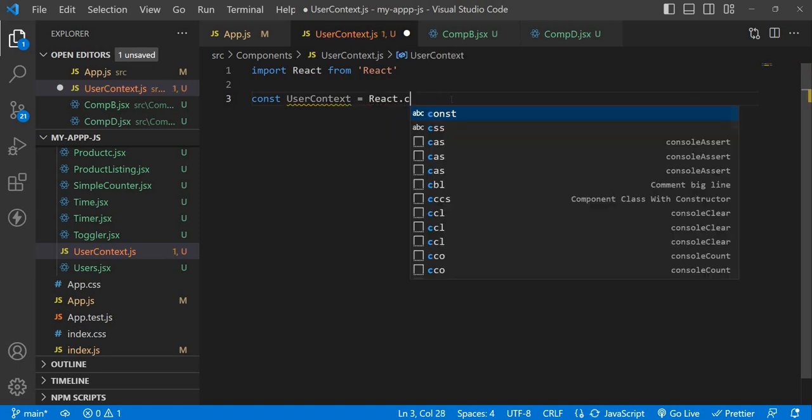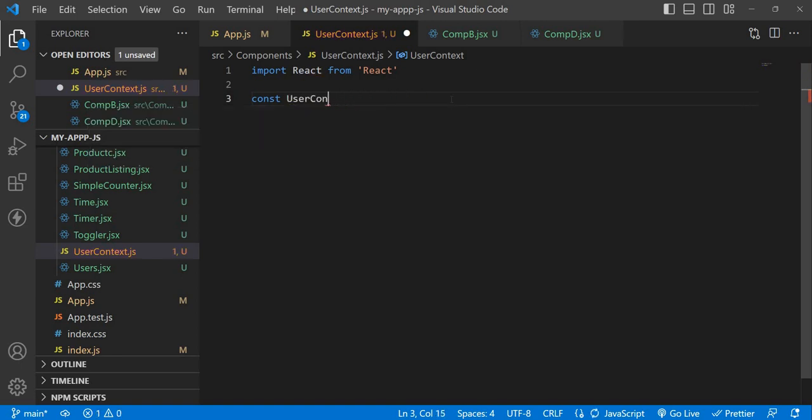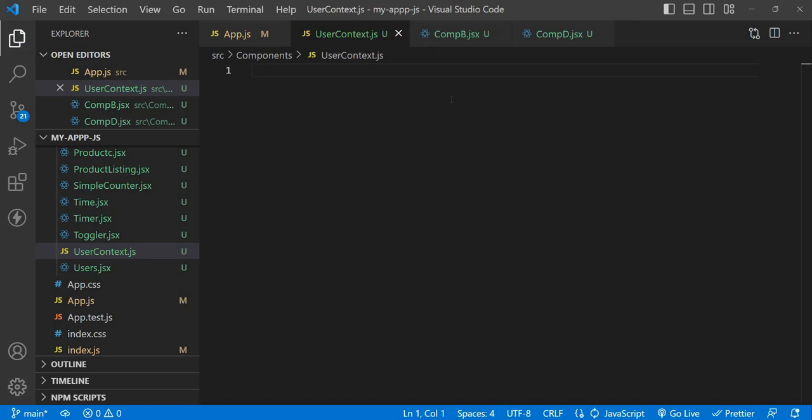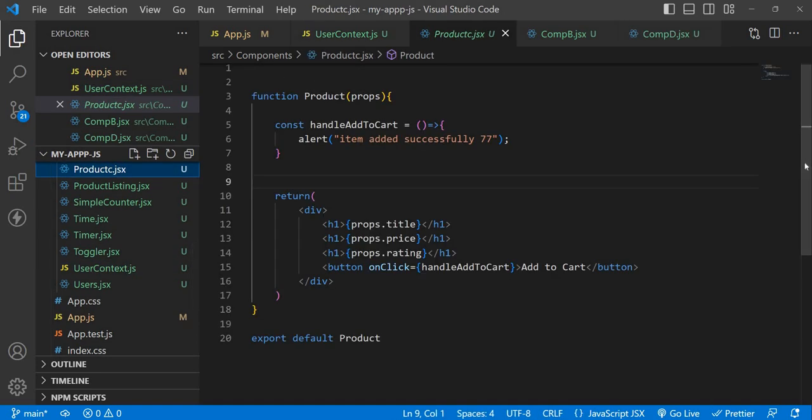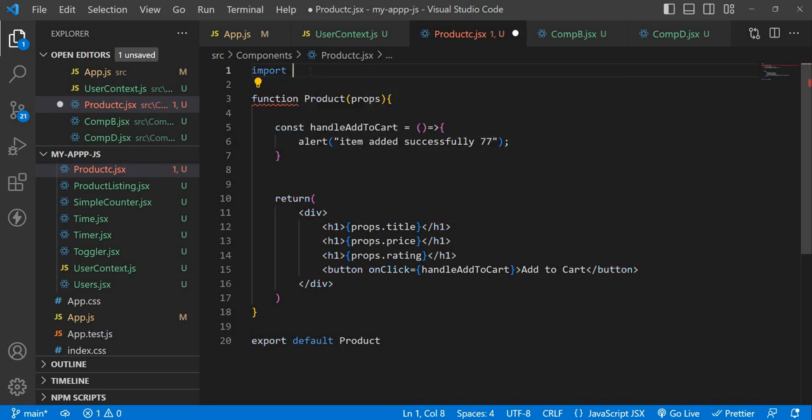It's React dot, it should show the IntelliSense, right? It is not showing. Anything wrong? Save it. User context, yes. Let me try one more time. Sometimes I don't know. Import React from React. Yeah, this is the statement.